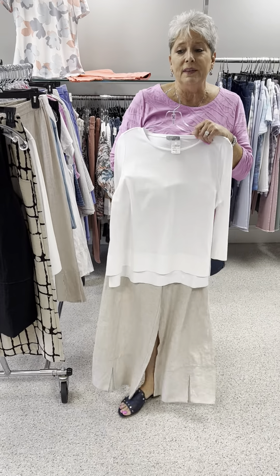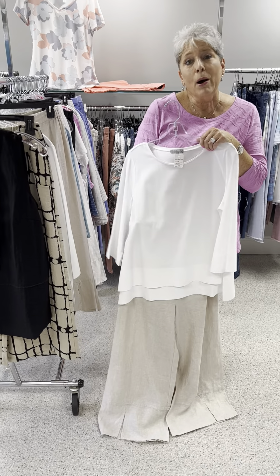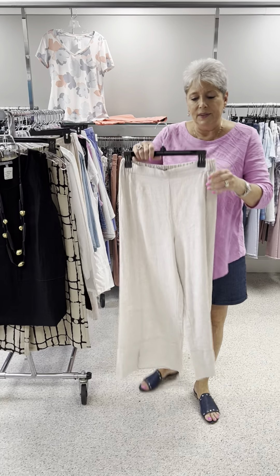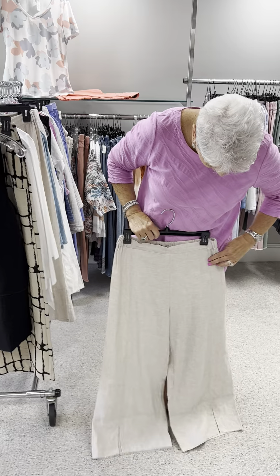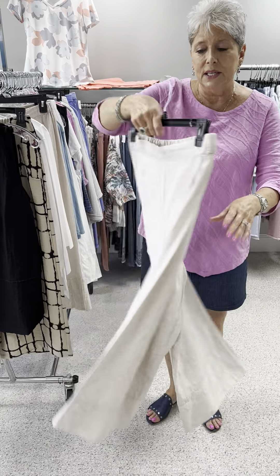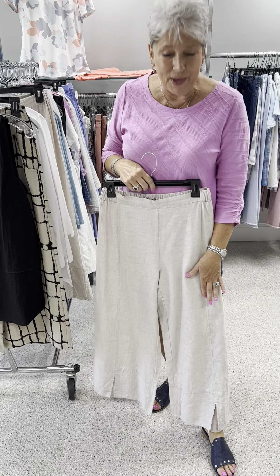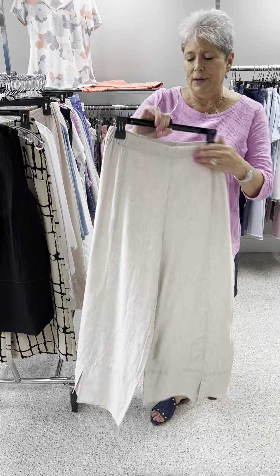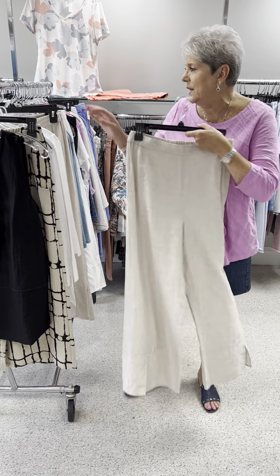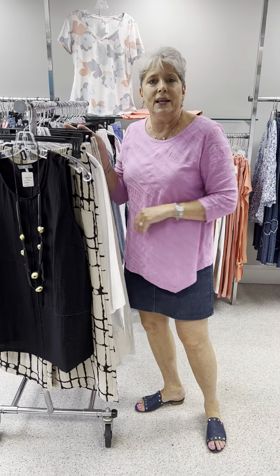Put this with it and then put a cute chunky natural-looking necklace with it, or pop it with color — it would make a nice looking outfit. These pants are in linen as well. This one does not have pockets; it is a pull-on and it's got double stitching down the side and also a little side slit at the bottom. This is in the natural linen priced at 82, and in the natural linen I have a small, a medium, and an extra large.